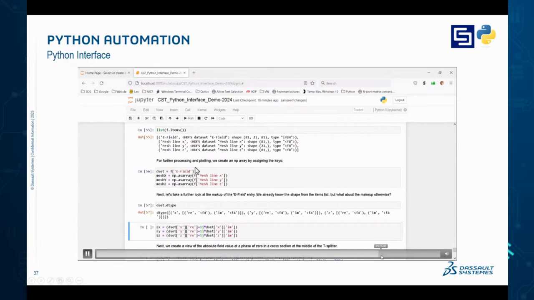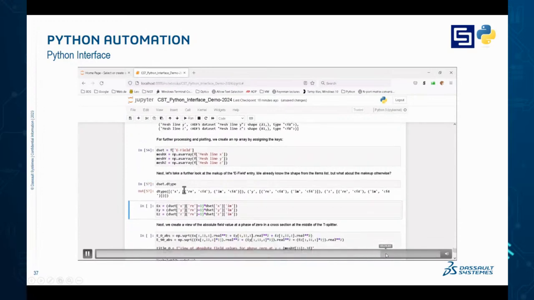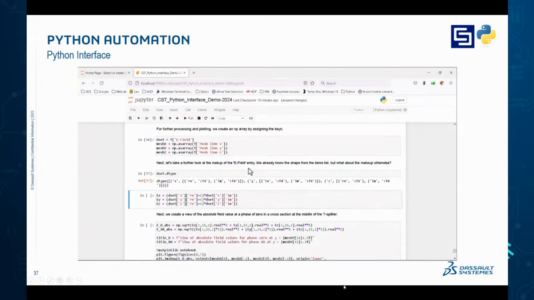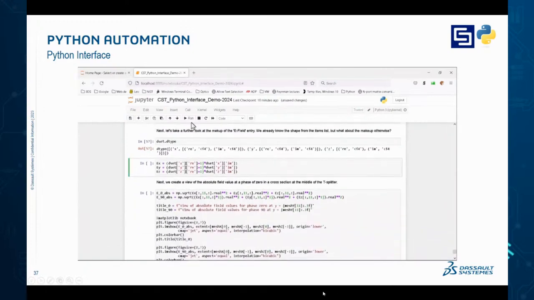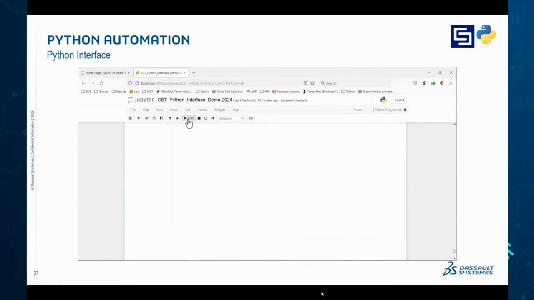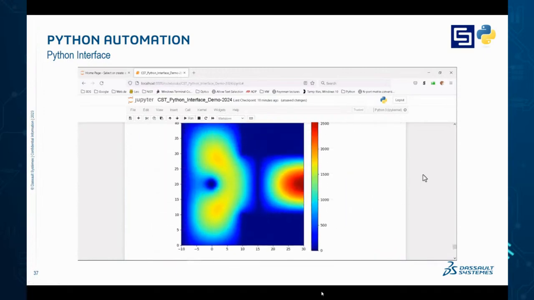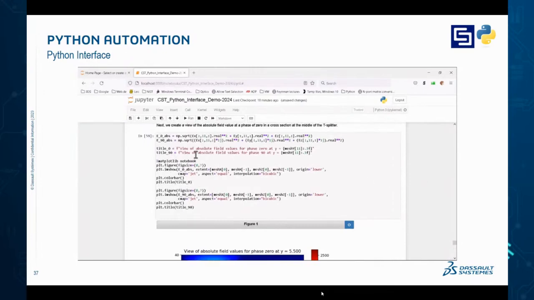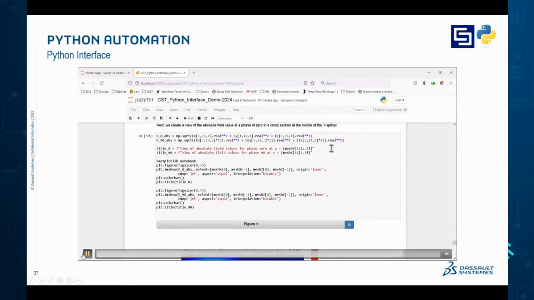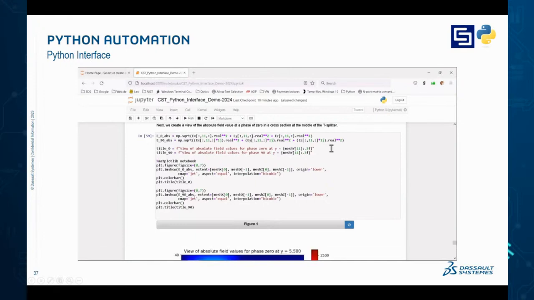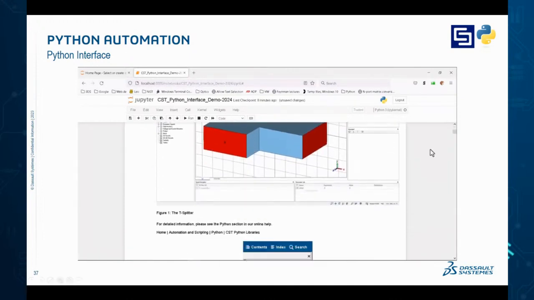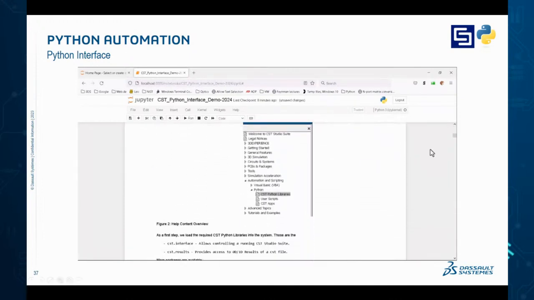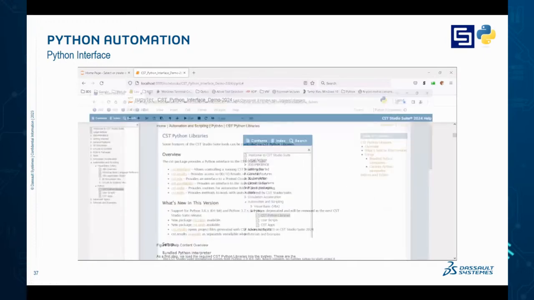If you want to manipulate the fields, for example, let's say apply some phase changes or whatever you want to do with the fields, you can manipulate those now in code using Python, and also later visualize them as you will, also using Python. Quite nice additions and quite nice extensions of our Python interface. Just to remind you that this Jupyter notebook will be available to you soon in our knowledge base.